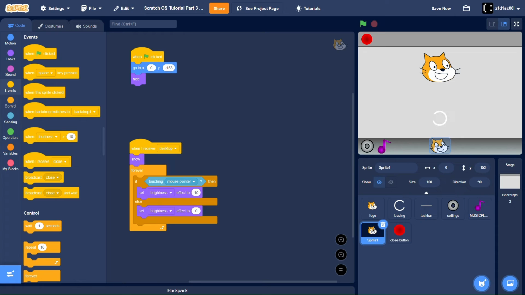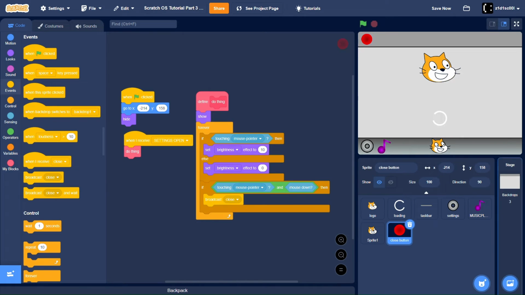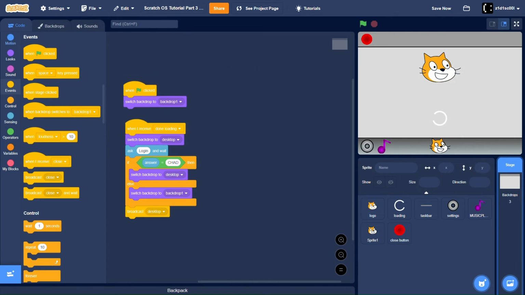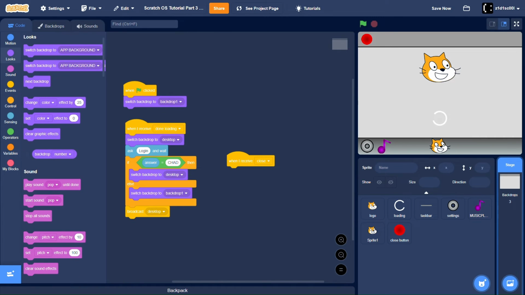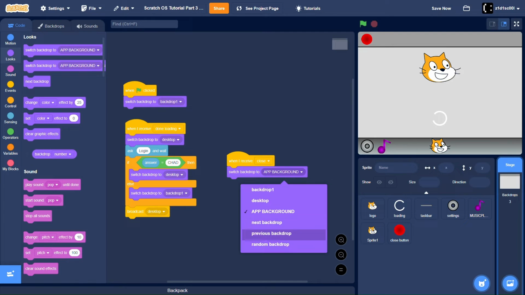And so we go to the backdrop sprite, go to the code. When I receive close, switch backdrop to desktop.